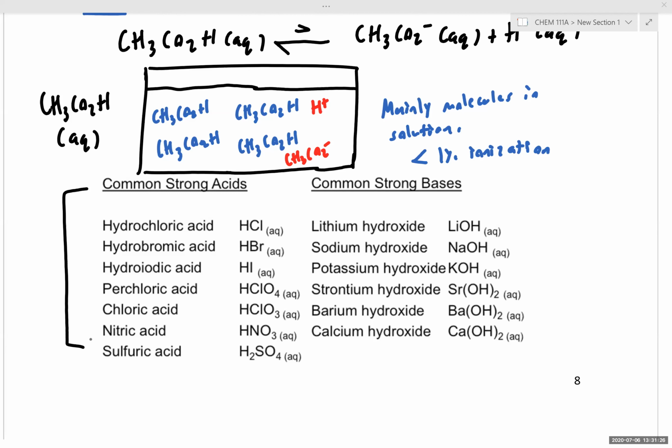Okay. So if there aren't any questions moving forward with this idea of strong acids, strong bases, weak acids, and weak bases: acids follow different rules than just looking at the solubility table. The solubility table is for ionic compounds. Acids are soluble covalent compounds that break down into and ionize in solution. So you can't use the solubility table for acids. In general, all acids that you'll see in this class are soluble in water.